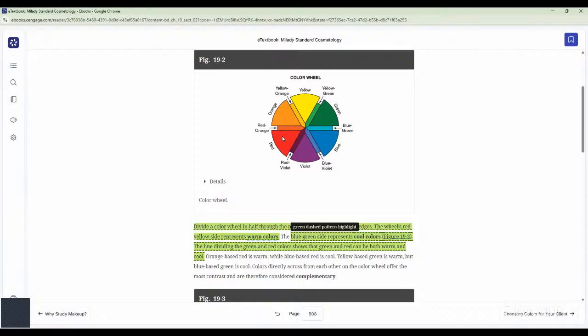You have to put yellow where it's supposed to go. It goes at the top. It doesn't go to the left or the right. Okay, violet goes right across from yellow. All right, violet goes right across from yellow. I tell my students, let's learn a couple of ways that we can remember complementary colors because they're going to come in handy. Yellow and violet is yellow and purple. Think about the Lakers. Okay, the Lakers. All right, green and red, Christmas. And then orange and blue, I tell people the Knicks, New York Knicks.